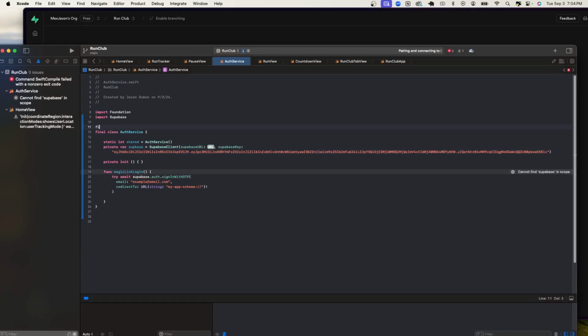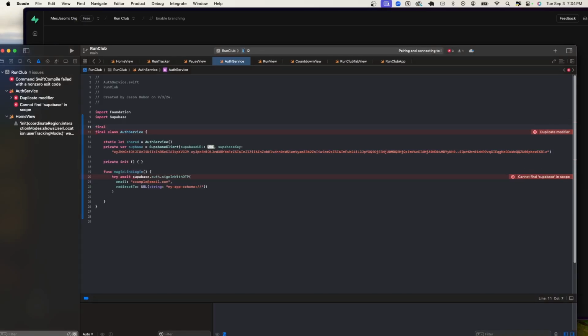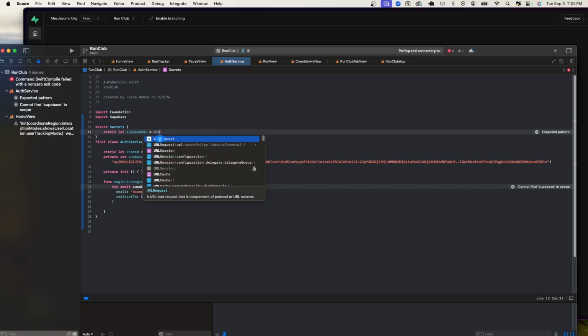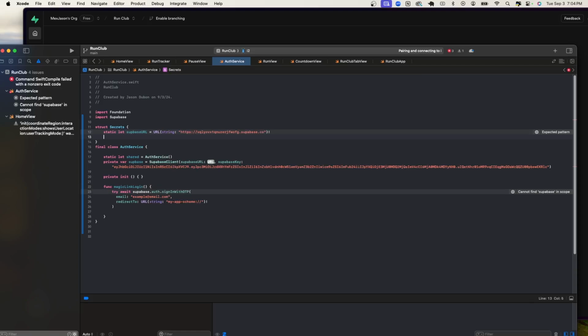So we might as well break this out into a secrets structure. We'll create a static let for the URL and also for the Supabase key. That way we can just call this whenever we need to reference our API key and also the URL.